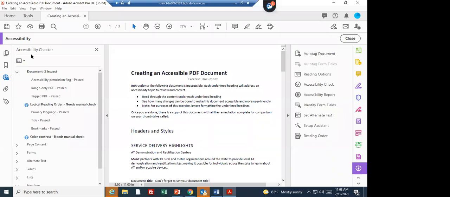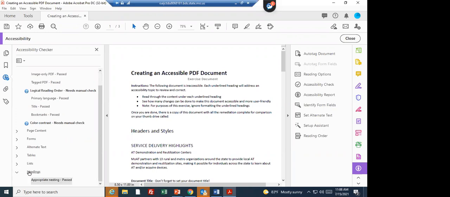The check will, by default, populate over here on the left, and you'll see a new little icon on the left sidebar menu. You're going to see various categories of things that it went through and checked. For some of these, it may not have found any of these features.